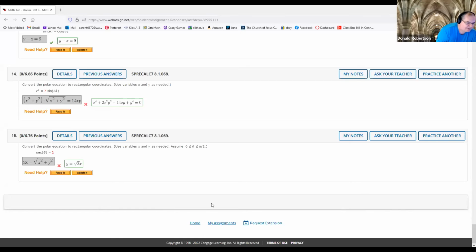Okay, so theirs has one advantage that yours doesn't, and that is that your answer has square roots and theirs doesn't. So they're working on if you can get rid of a square root, you can. Okay, so I'm just writing down what you've got. You've got x squared plus y squared times the square root of x squared plus y squared. And the whole thing is going to equal 14, is it? Yeah, 14xy. I'm a little bit worried about the 14, but that might be okay. We'll find out. Okay, I'll take control back again.